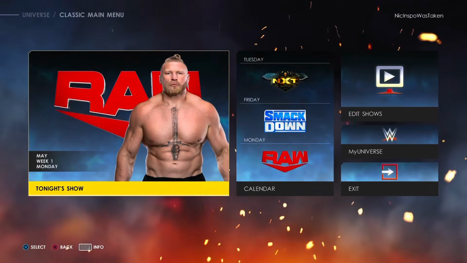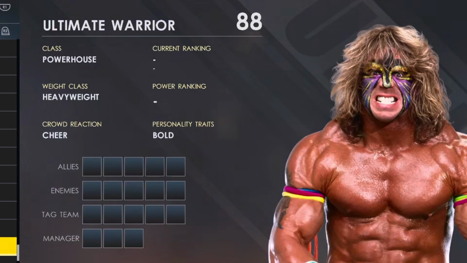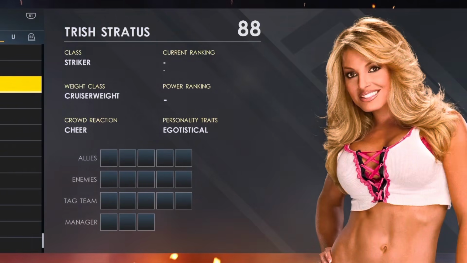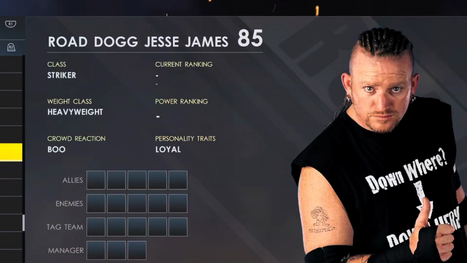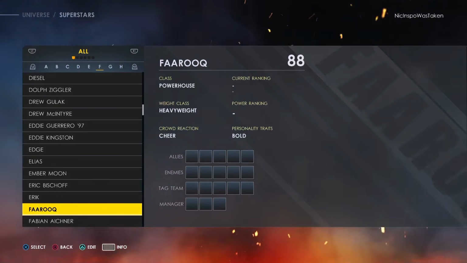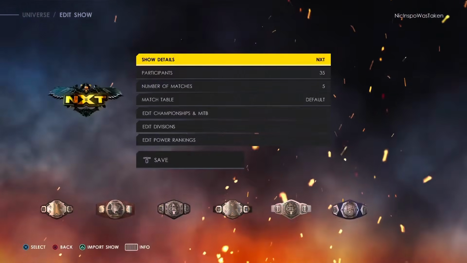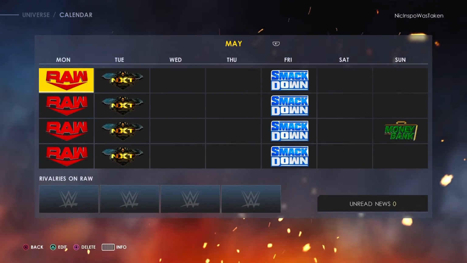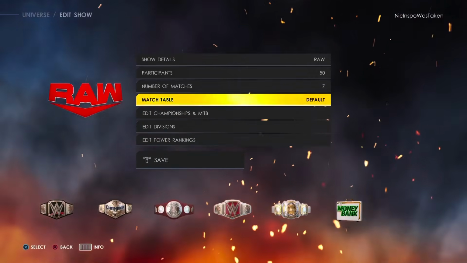You could do a Legends universe using Legends only. You'd be using people like this guy, Ultimate Warrior, Undertaker, Trish Stratus, and The Rock. You could do Attitude Era, which would give you Road Dogg and Jesse James. You could do Ruthless Aggression, or you can even do Golden Era, which would give you, if I could find him, this guy. You could do NXT exclusive, AEW exclusive, WCW, anything like that. Or you could do what I like to do, which is basically a mix of everything.